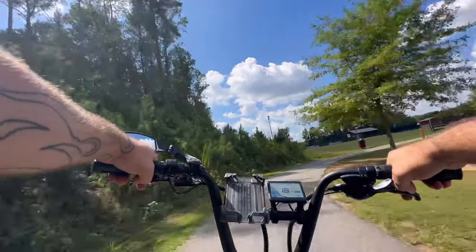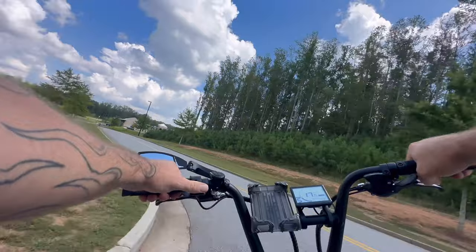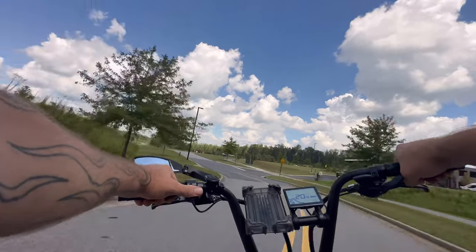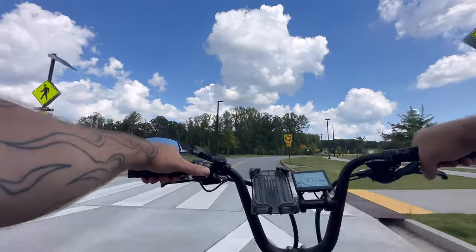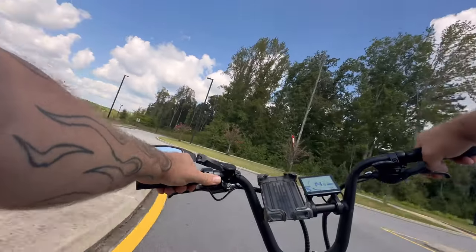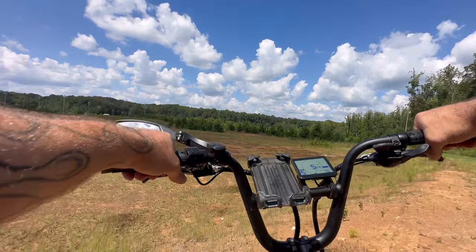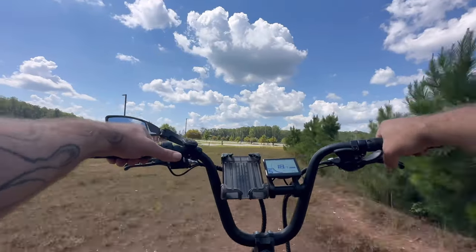How does it handle? Well, let's just cruise through here. And as you can see, this thing is very controllable. Excellent handling. And like I said, I love the low center of gravity. It really helps out a lot when you're off-road. Oh yeah, speed bumps. I mean, you can see where this would just be incredible. Can I go down this? Yeah, I sure can. What else we got? And the ride's pretty comfortable, even if you're sitting down.